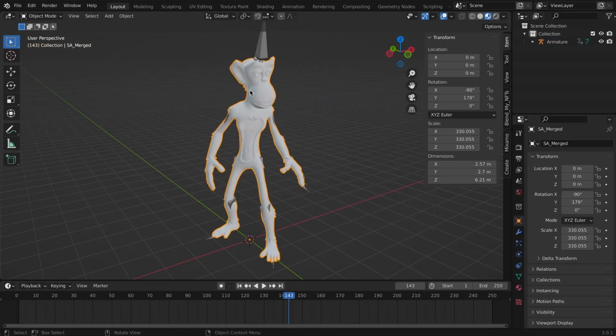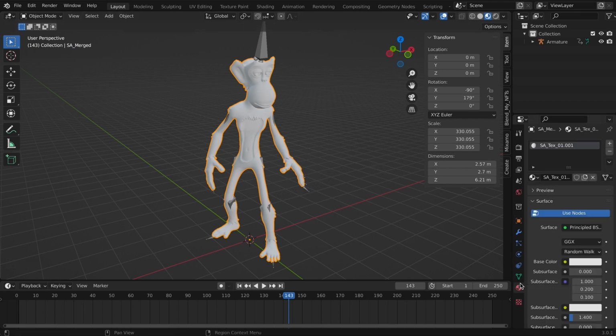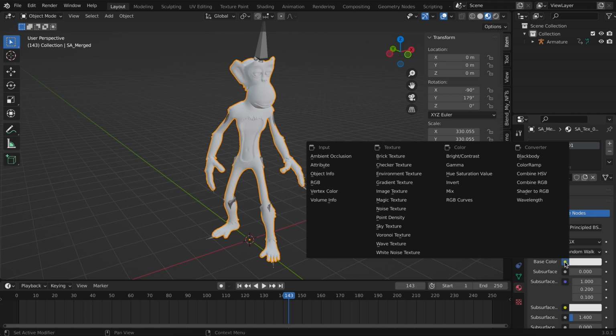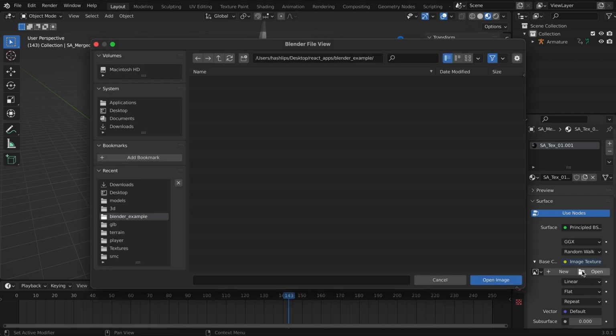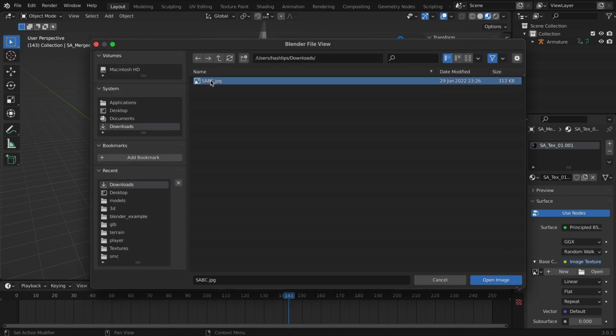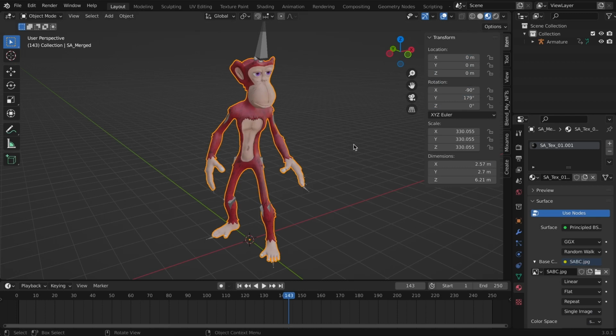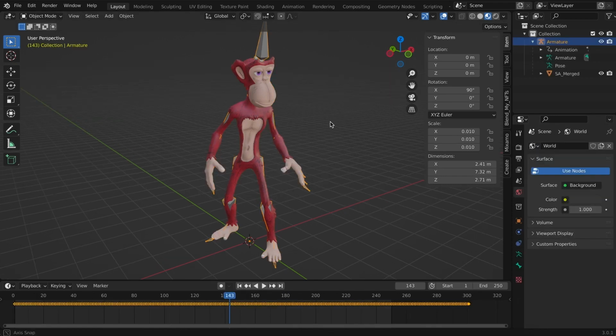Now we notice that the character does not have its texture, and that's because I need to reapply it again. It doesn't know where to pick up the file, yet it is UV unwrapped. So I'm going to click here on base color and then select my image texture. And then I'm just going to point it to where my texture is. And here we go. Now you probably don't need to do this if you're using one of the characters from Mixamo. But if you are using a downloaded character, when you import again, you need to point it to the right file. Now our texture is back.